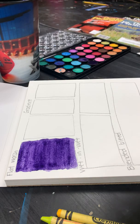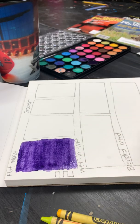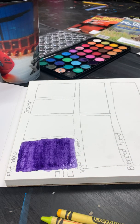So just to show you what I'm actually doing, it's not like a zigzag, it's like a box pattern. That's how you get a flat wash.